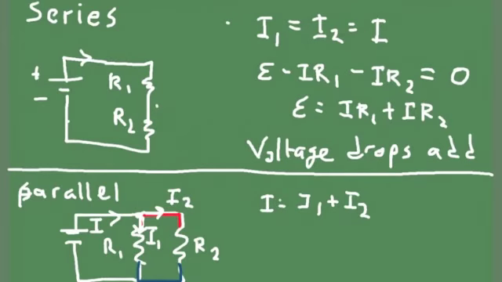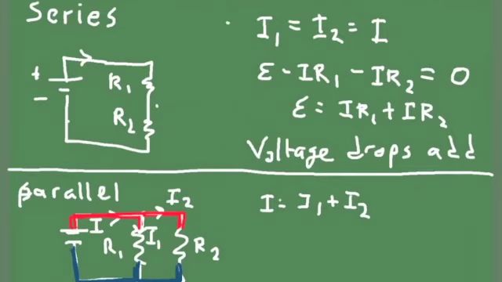Because notice that those resistors are connected between two points that have the same difference in potential. That is, resistor 1 is connected to this red line over here, which you can think of as having the same potential. Everywhere I'm drawing red has the same electric potential, and everywhere you see blue, those points have the same potential. Not the same as before, but the same among them.